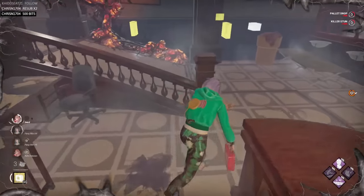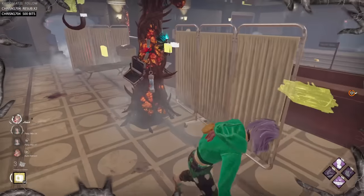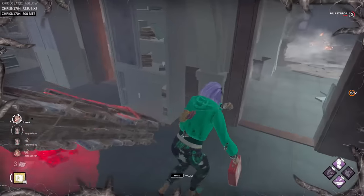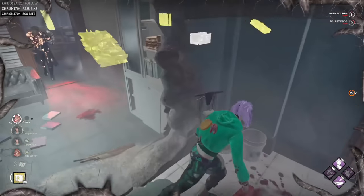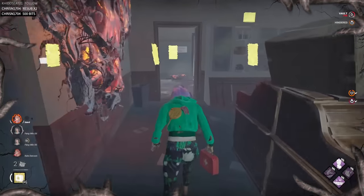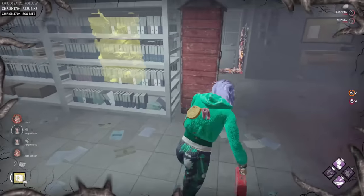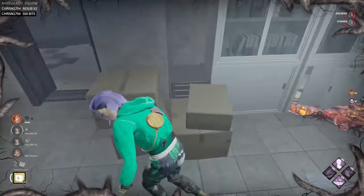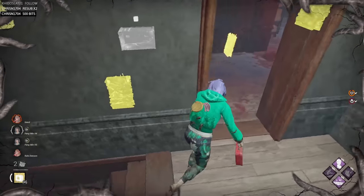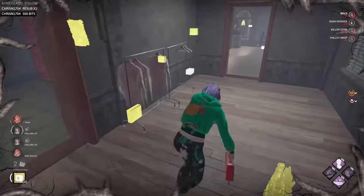I'm about to be full on the infection meter — that's going to be really bad. You go pretty slowly when fully infected. I'm going to have to drop this pallet sadly, to at least get some sort of distance when I'm infected. And there you go, we're infected now — super slow. But because of that pallet I dropped, it gave me a little head start. I should barely make it to this... yep, barely.